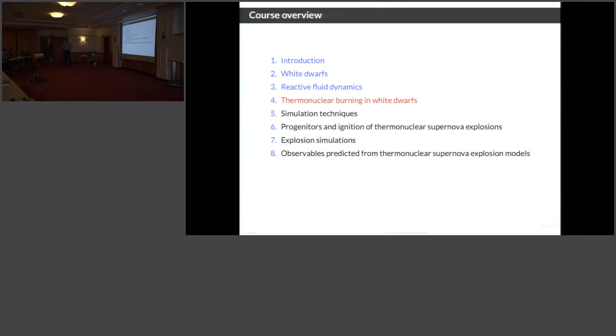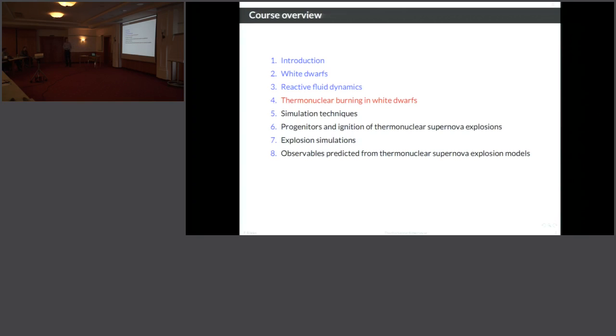Okay, so what we discussed yesterday was the fundamentals of modeling thermonuclear explosions of white dwarfs. We discussed the properties of matter in white dwarfs, the structure of white dwarfs, and then we set the foundation for modeling explosions in them by discussing the equations of reactive fluid dynamics. So now this can be applied to try to understand how thermonuclear burning in white dwarfs really works, and this is actually the plan of the lecture for today.